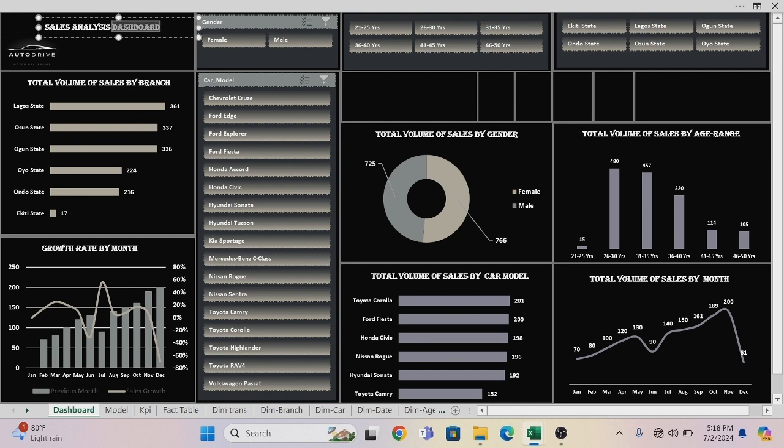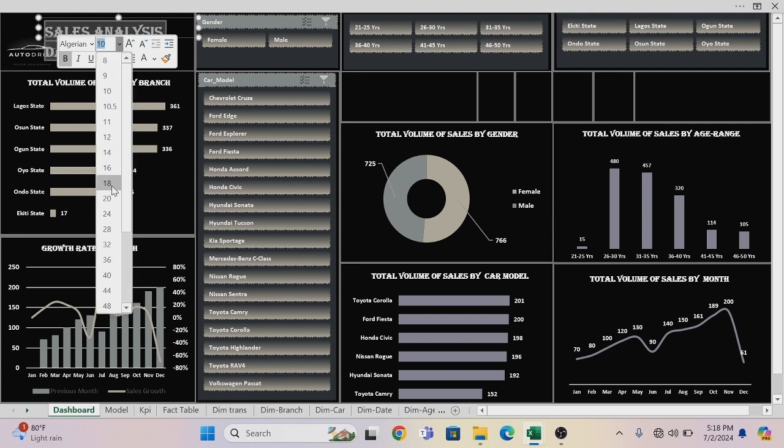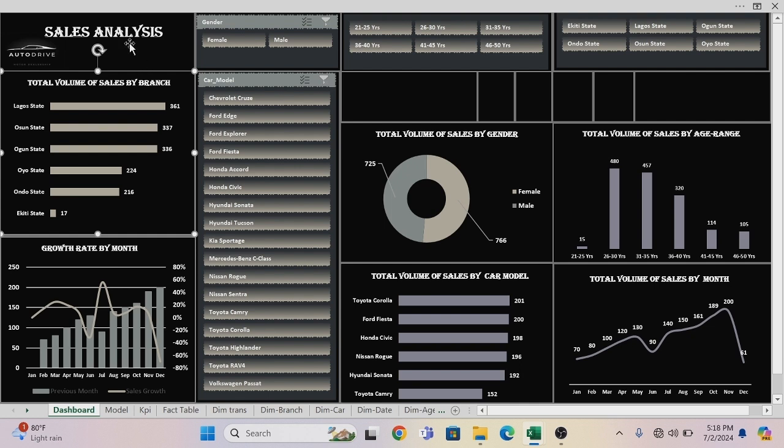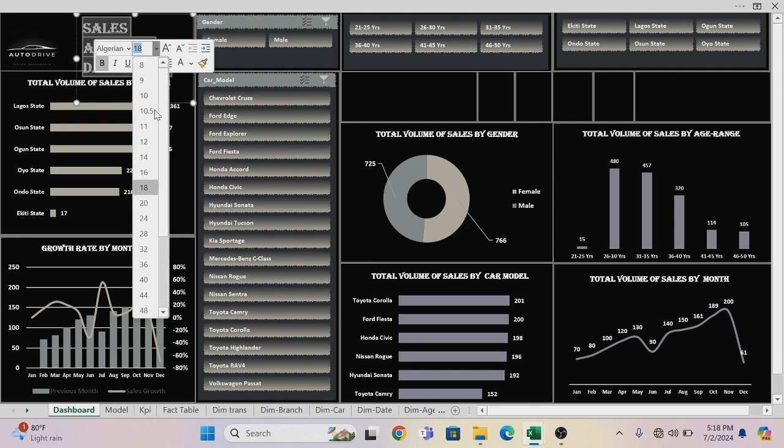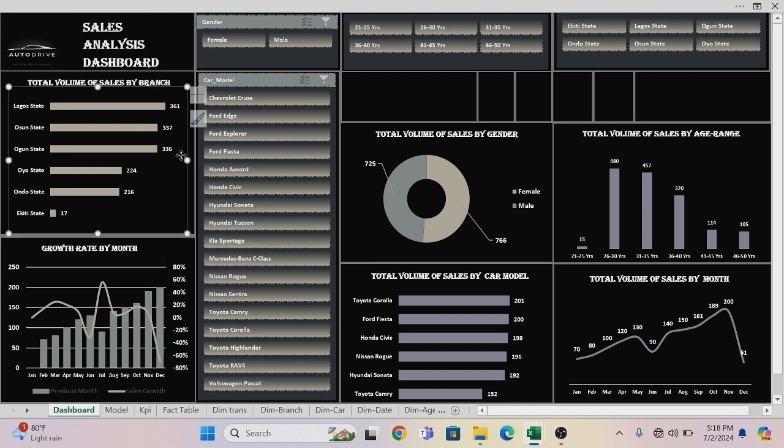Let's increase the size. So let's reduce the size a bit. Let's take it at 16. Okay. So we have it here, sales analysis dashboard.